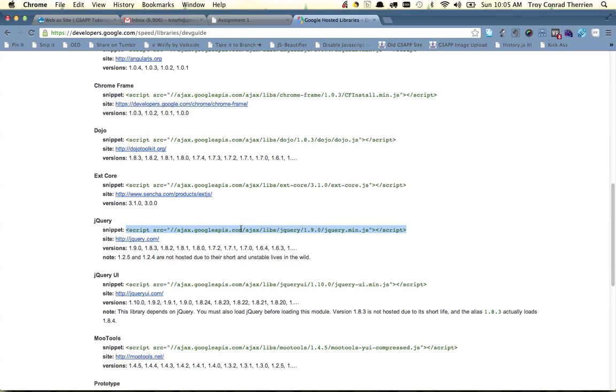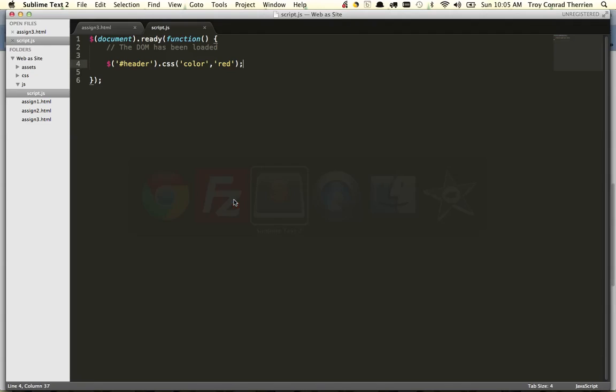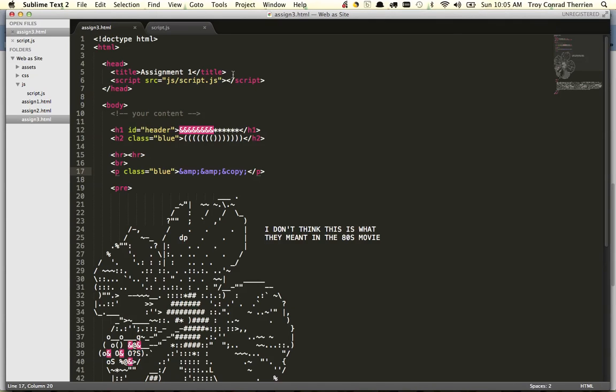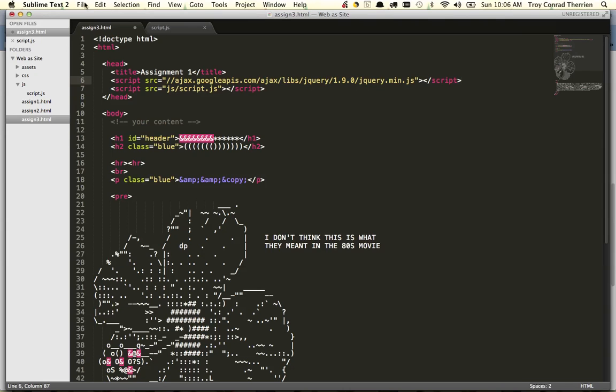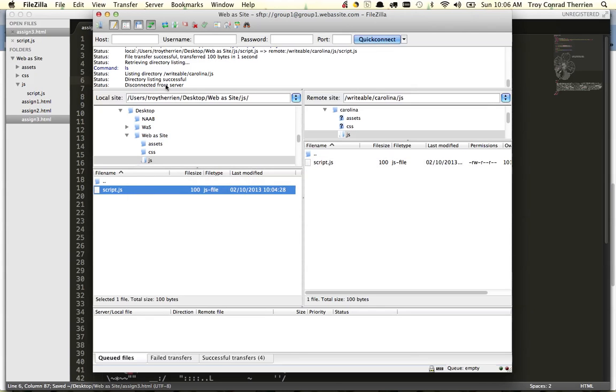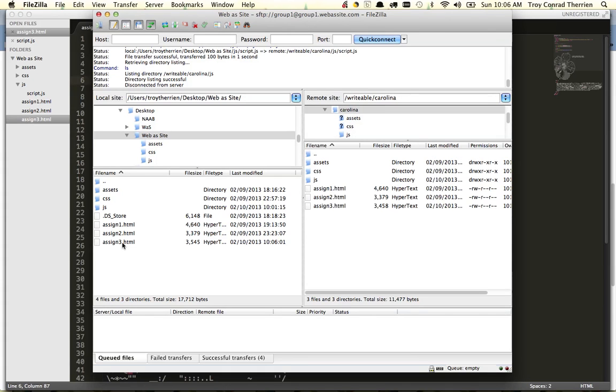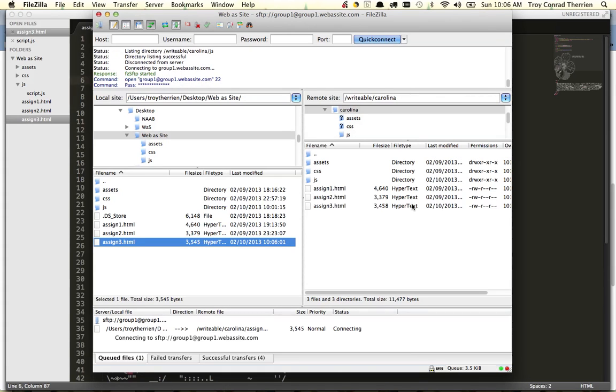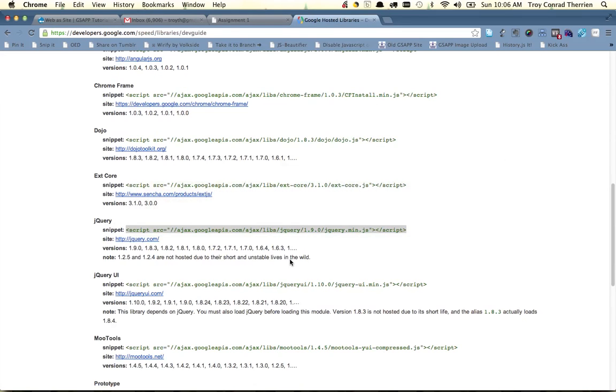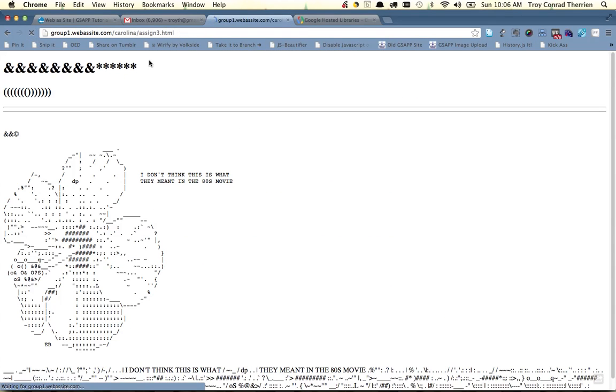So if you grab the entire snippet and copy it, then when you paste it back into the document, you want to paste it above script.js because it's a dependency of script.js. So when the browser is reading this HTML file, it's going to read from the top down, and it'll load scripts in that order. So we'll paste it here. So now if we save and upload assign3.html, when we refresh the page, if nothing went wrong, now we'll see that jQuery is actively changing the CSS of the head element.